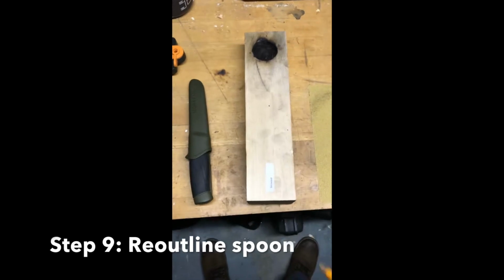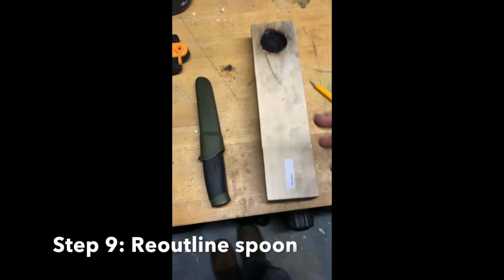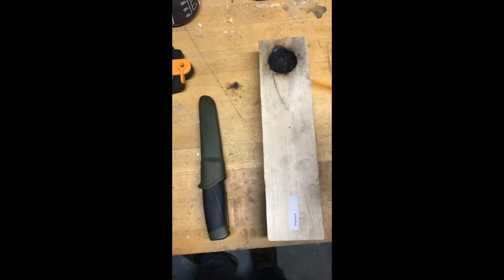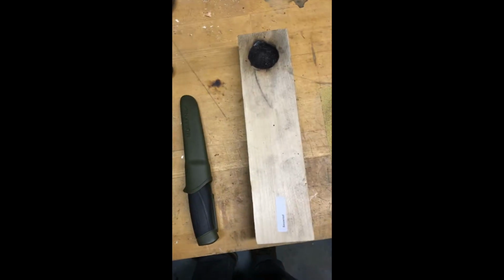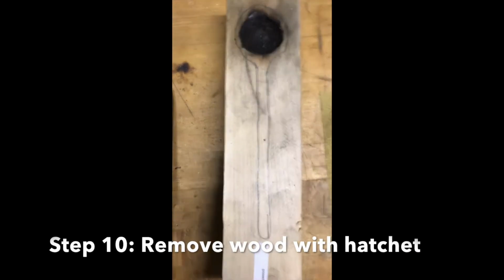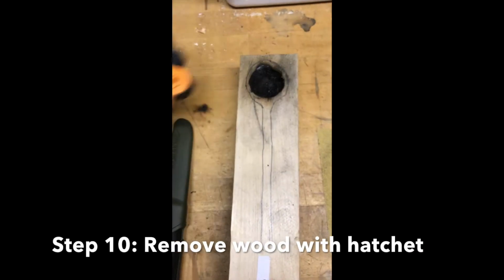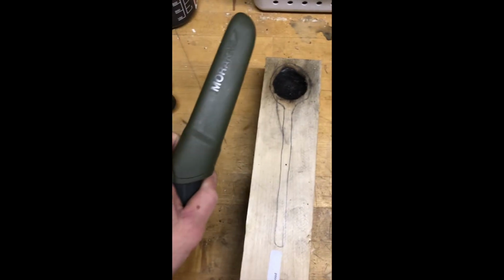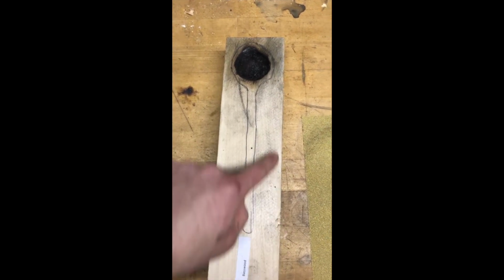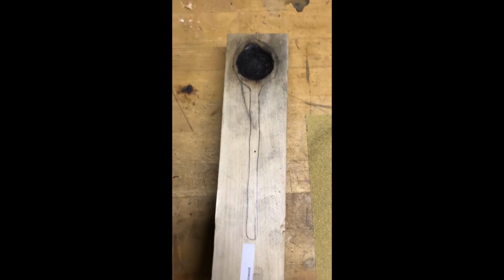Came down to the workbench with my tools, and now I'm just going to roughly outline once again where I want my spoon to be. So I'll do that and then I'll show you the result. Now that I have my outline, I'm going to use my hatchet and a little bit of my knife to take away a lot of the wood on the outside that I'm not going to need.